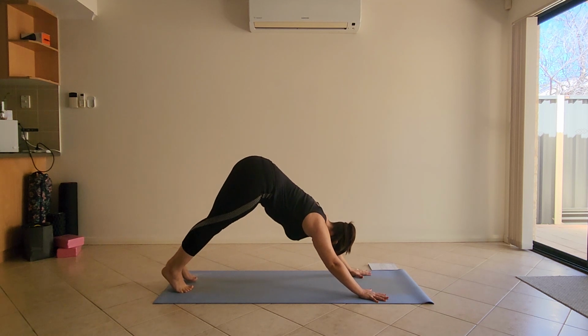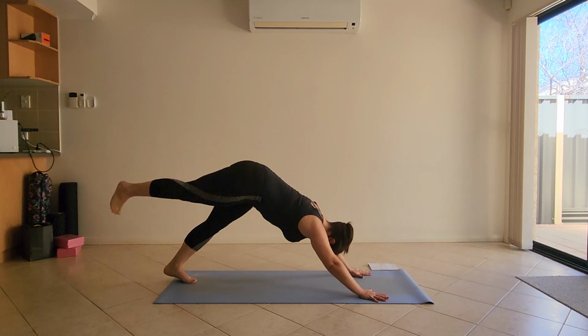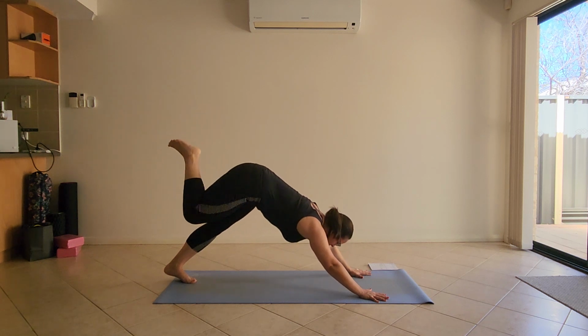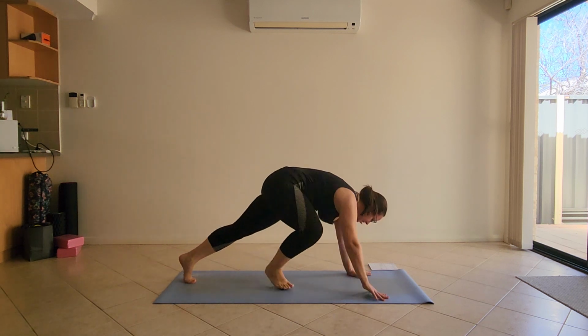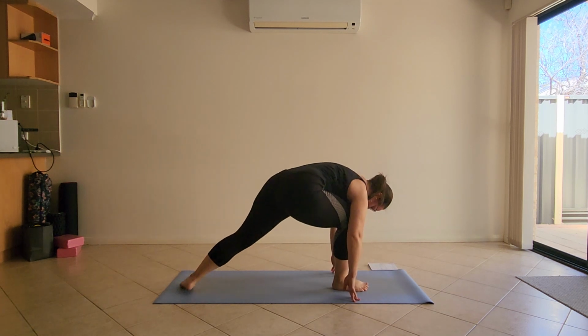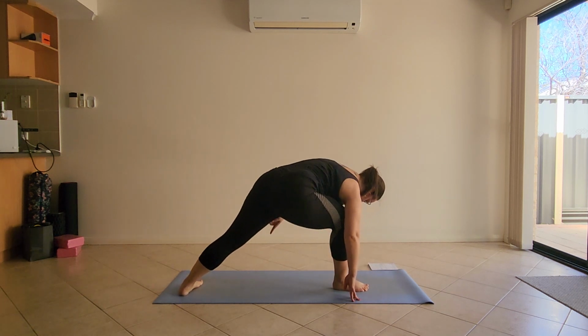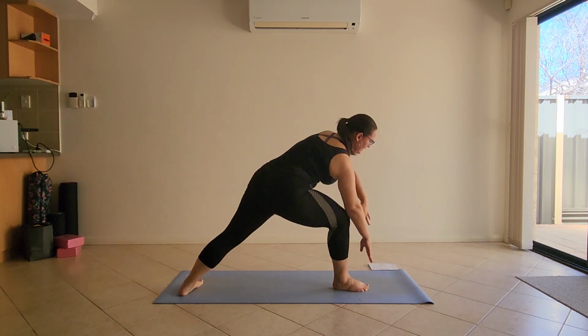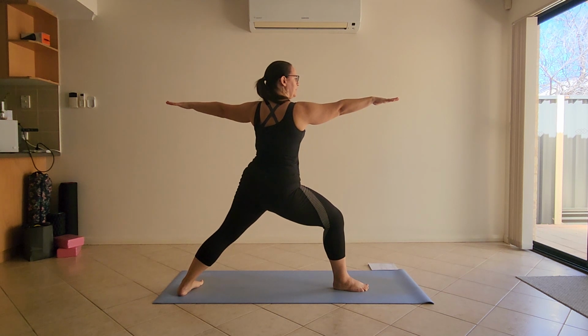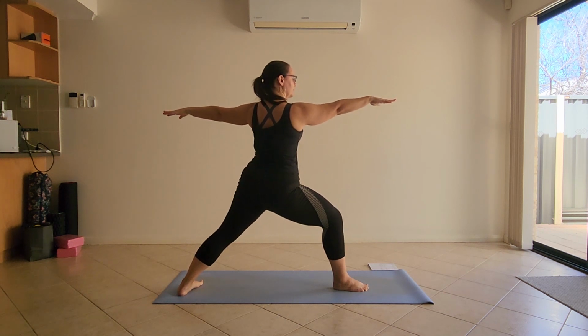This time, bring the toes together, feet touching. Lift the right leg up for three-legged dog. Step the right foot between the hands. Drop the back heel. Press into the outside of the back foot. Rise all the way up for warrior two. Looking past that middle finger, shoulders relaxed.